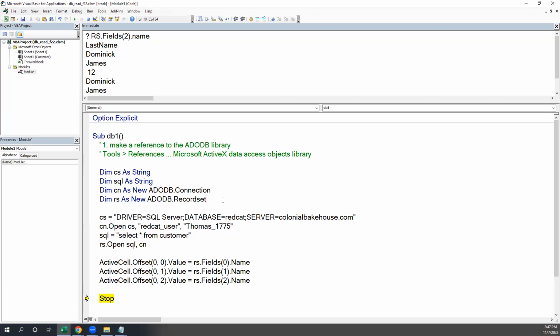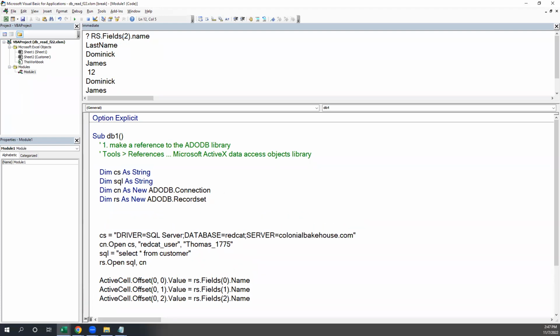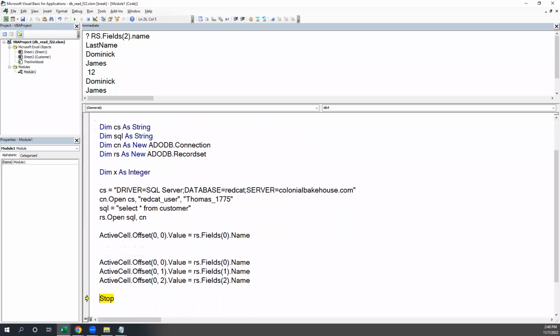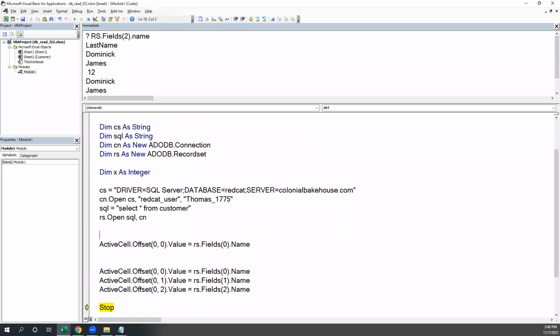So if I was going to do that with a loop, what would I want? Probably a For Next loop. So I'll need a control variable, Dim x As Integer. I'll take my 3-line example there and now make it into a loop. For x equals 0 to the upper boundary.